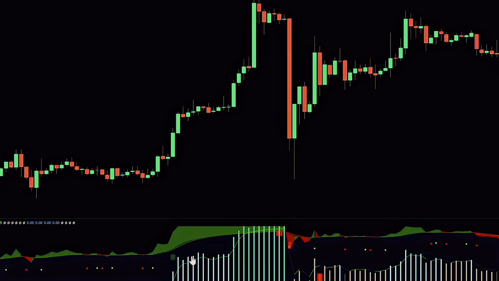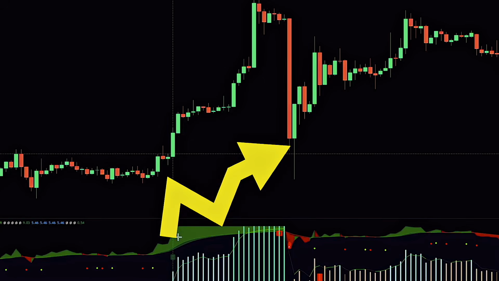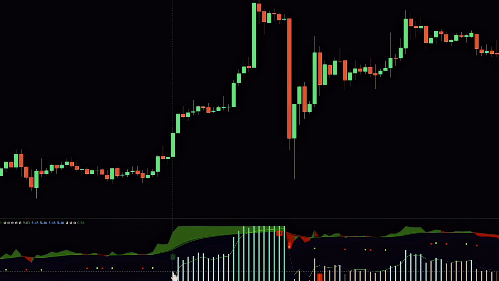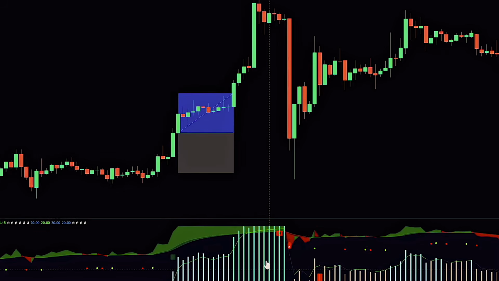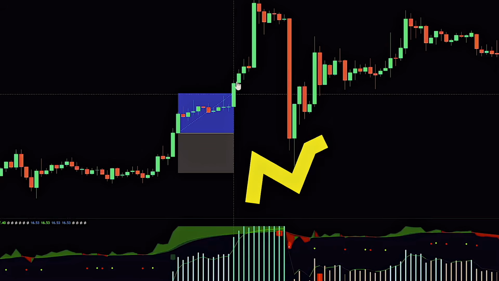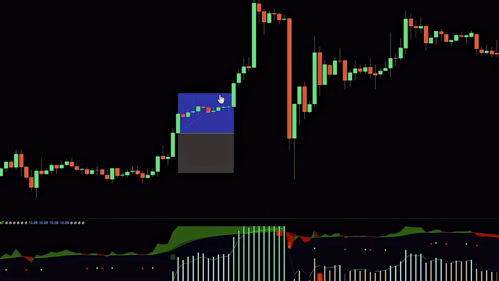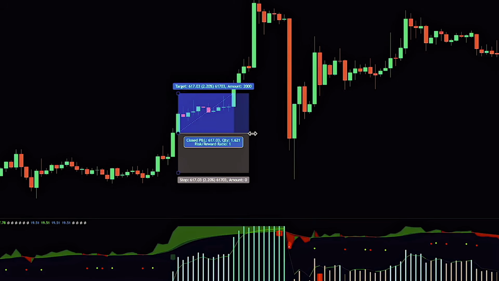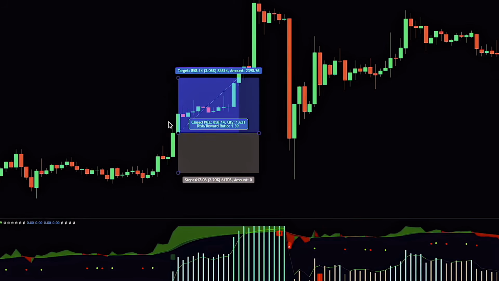Next, when you see light blue bars, that's a sign that institutional players are active and conditions are bullish. These are usually great opportunities to take long positions. Then you have the light green bars. These signal a price pump, super bullish conditions. It means institutions are holding on to their positions, and you should probably do the same if you're already in a trade. The market is likely to keep going up a bit more.